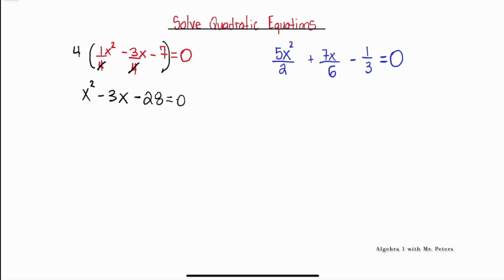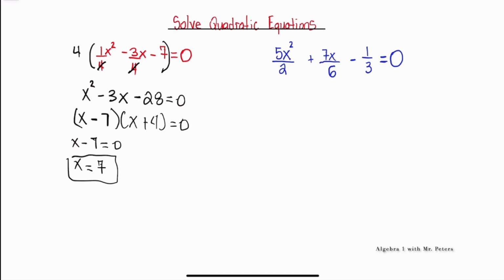So now we factor like regular. We know it needs to multiply to give us 28, add to give us negative 3. So we'll use x minus 7 times x plus 4 is equal to 0. And then once we set our factors equal to 0, we're going to get x is equal to 7. And then for our second answer, we're going to get x is equal to negative 4. So this is how you could factor this type of quadratic equation by using regular factoring in our first method.